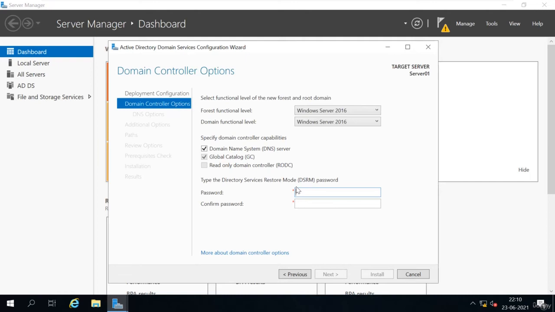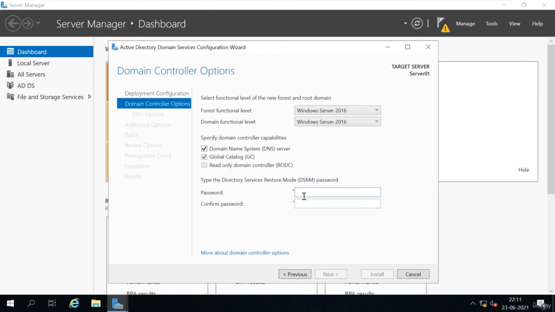And also, while installing the Active Directory service, the local admin account also got disabled. So while you are putting the server into DSRM mode, if you want to log in to the server, you'll have a user account called the DSRM administrator. For that DSRM administrator, what should be the password? That should be configured here.